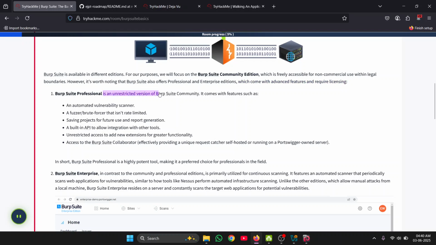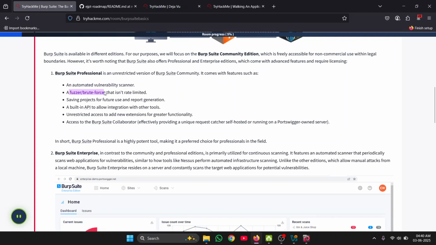Burp Suite Professional is an unrestricted version of Burp Suite Community. It comes with features such as an automated vulnerability scanner, a fuzzer and brute forcer that is not rate limited, saving projects for future use and report generation, a built-in API to allow integration with other tools, unrestricted access to download extensions for greater functionality, and access to the Burp Collaborator, effectively providing a unique request capture, either self-hosted or running on PortSwigger's own server.